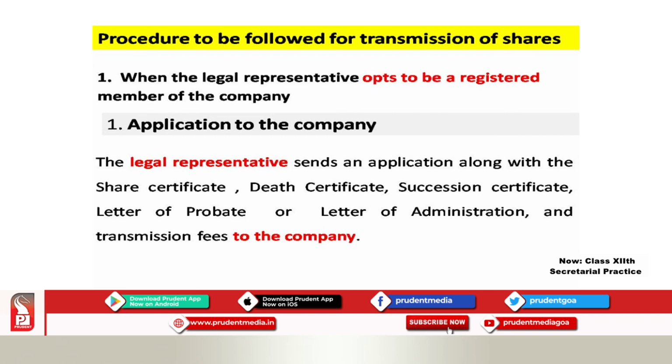So, what he has to do, the first thing that he does is, he has to submit, again as I told you, the same as in the provisions. The legal representative gives his application along with the share certificate, death certificate or succession certificate or probate of will or letter of probate or the letter of administration, any one. The last three documents is any one. Okay? But share certificate, death certificate is compulsory along with any one of these documents issued by the court, and whatever fees. Okay, if the company is taking some fees to do the work to transfer it onto his name, that fees has to be paid to the company.